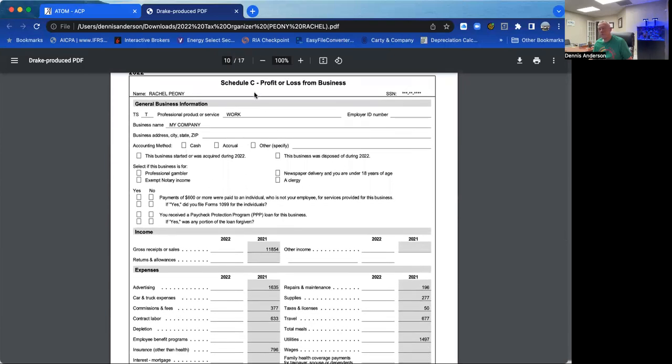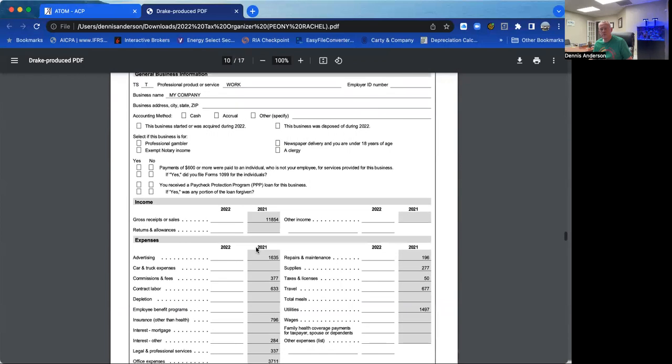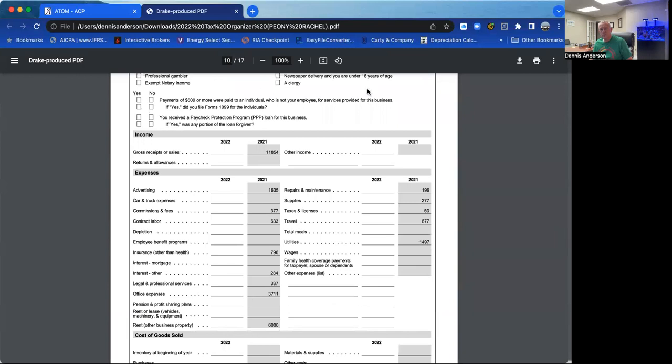For people that have their own business and they've had it in the past, there's going to be a Schedule C organizer page that'll be printed up. It's got what numbers were on there for last year, and it's got a spot for you to write in this year's. But if you already got it written out, just give me what you got written out. That works great too. If you got it in QuickBooks and you want us to just pull it out ourselves, there's several different ways to send me the QuickBooks information.